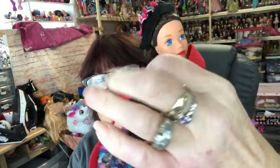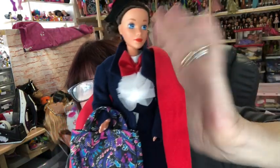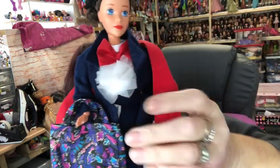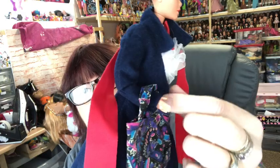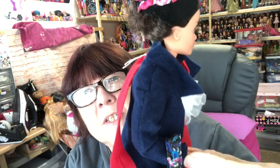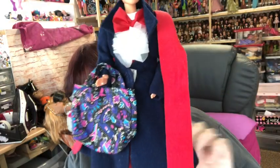Next, I've got my lovely Mary Poppins Barbie. Love her so much. Look at that. She came up lovely. Her little dress and coat dress came up lovely. She's got her big carpet bag there and her ring on. No earrings for her, she doesn't have them. She's got her little hat. She came up beautiful. I'm really pleased with her.